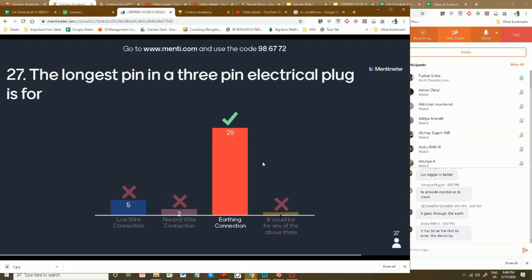No. So why is earthing needed? If, let's say, there is any residual current on the body. Yes, first to connect and last to disconnect. Very aptly said. But why does it need to be the longest pin? It's because it has to be first to connect. If there is any residual electricity on the surface of the equipment you are using, that electricity must go first. That should be removed. Hence, it should make contact first before the live wire comes into contact. Okay. Very good.